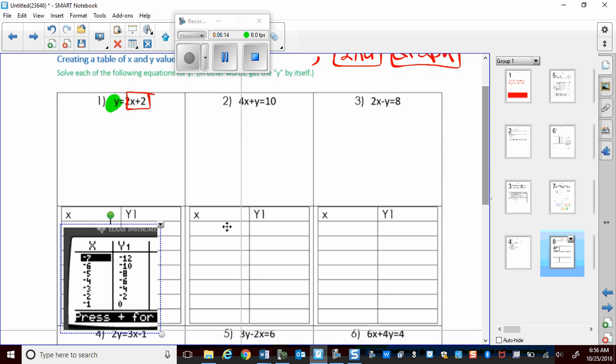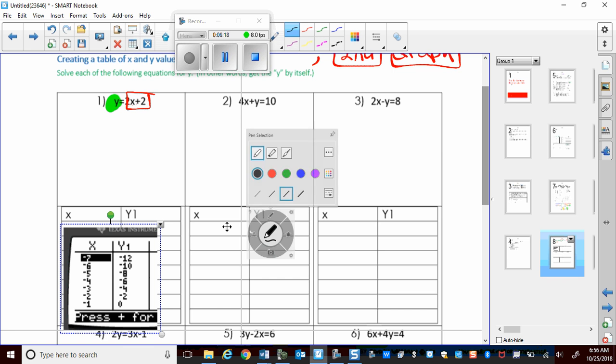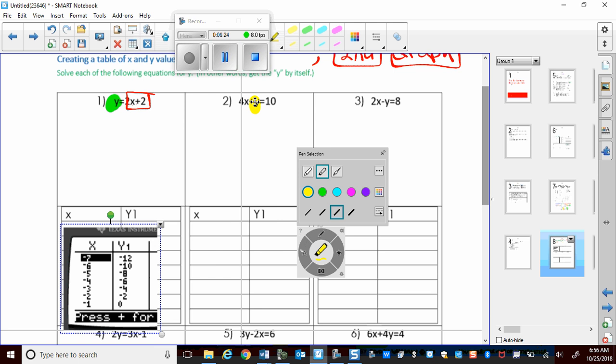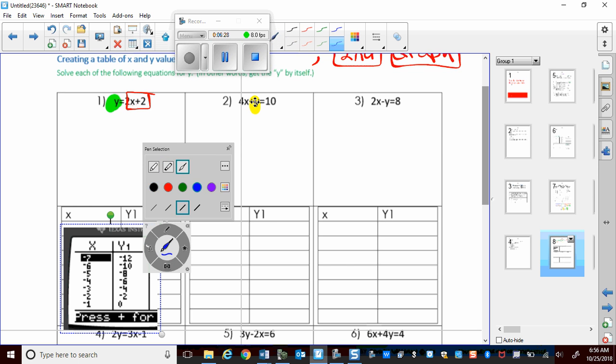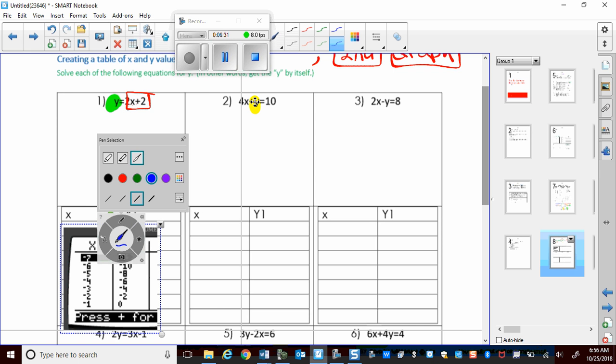just looking at it, I'm going to highlight my y term, because I need to know, do I need to solve for y? And it's true. So we're going to follow the directions that we've used in the past for solving for y. First thing, we need to check, do I need to distribute on the left or combine like terms on the left? Do I need to distribute or combine like terms on the right? And no, we do not.